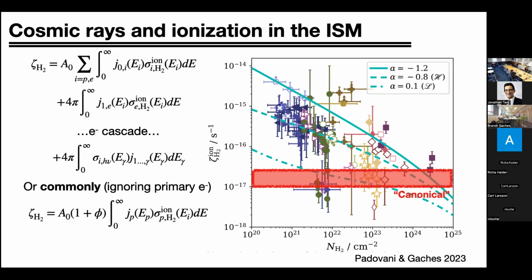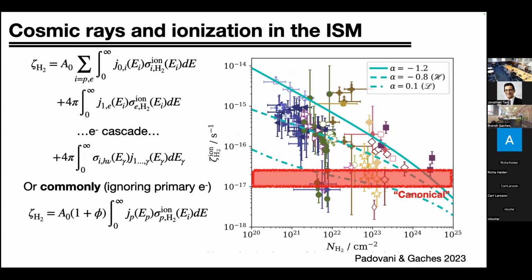So the actual definition of the ionization rate, for those who aren't familiar, it looks kind of scary, there's a lot of things, but basically you're integrating the spectrum times some ionization cross-section. So of course, the better we know your ionization cross-section for some molecule, the better we know the ionization rate for that molecule. And the first term there, that's for the primary particle, so the primary proton or electron from the interstellar medium. Then you have a bunch of other ones below it that are from induced particles, typically induced electrons.